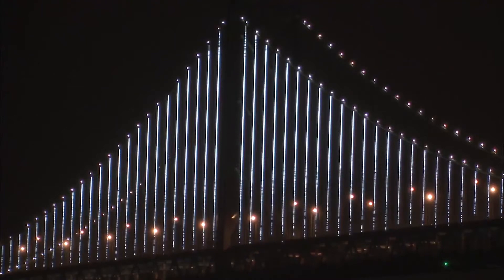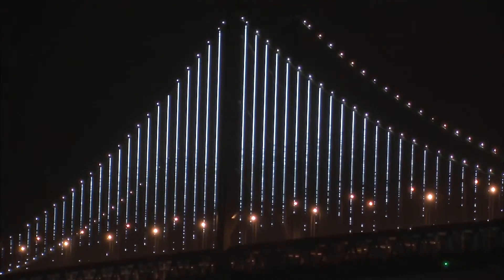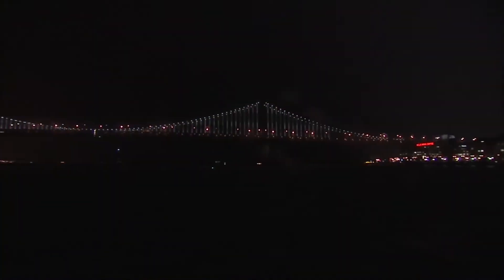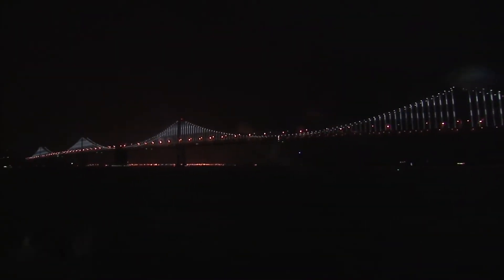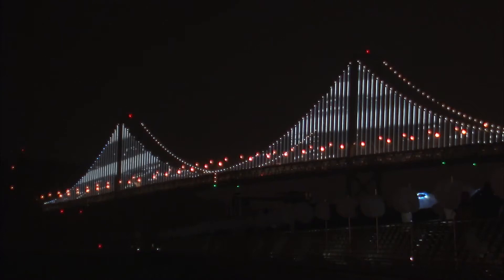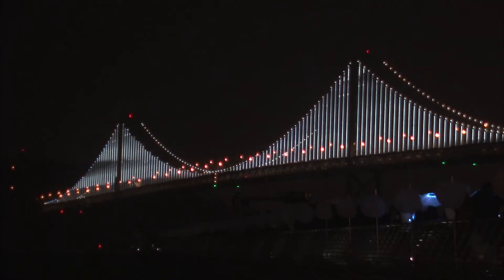I'm very pleased with the progress that we've had to date in creating the sequences. I've been on the bridge since January, sitting here site-specifically with it. That's been very important to me because it's tailor-made for this location — it's almost like tuning a musical instrument because you want to get it just right. I've had to view it from many different angles. It's visible from so many different places, so I'm factoring all that in to make sure that people who are right below the bridge are seeing something exciting, as well as people in Sausalito.